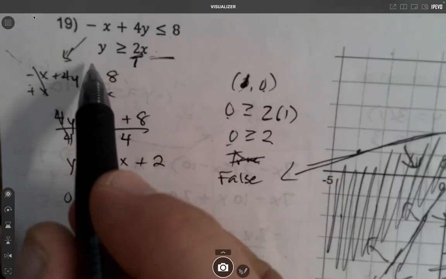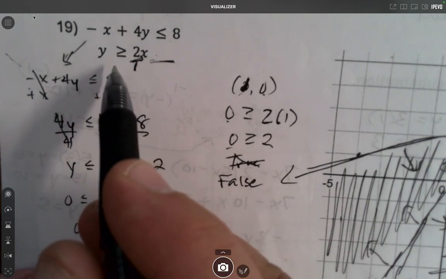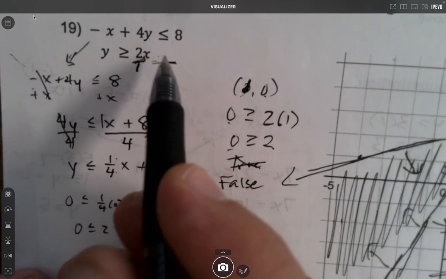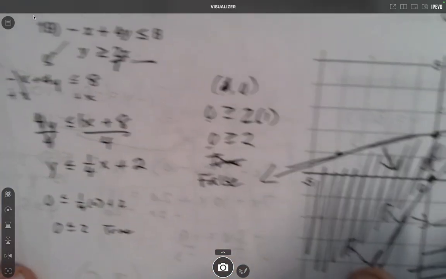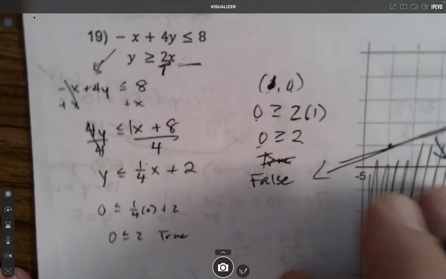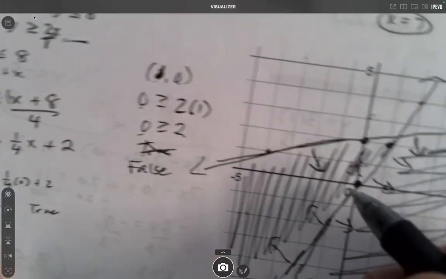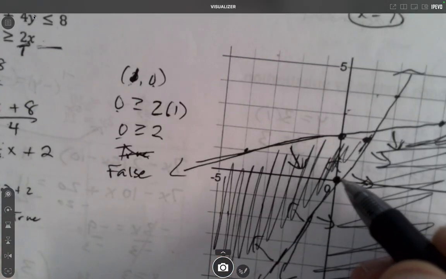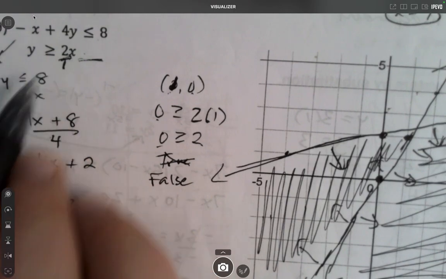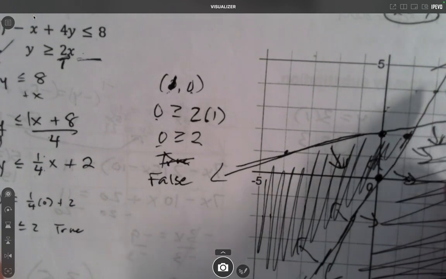Now this one, thankfully, is a little less work to graph. It's already in y-intercept form, but you notice there is no number all by itself over here. There's nothing written. So that means it's actually a y-intercept of 0. It starts at the origin. There's like an understood plus 0 there, or minus 0. So you graph at the origin to start with. Then the slope is 2, which can be written as 2 over 1. So we go up 2 over 1 and draw the line.